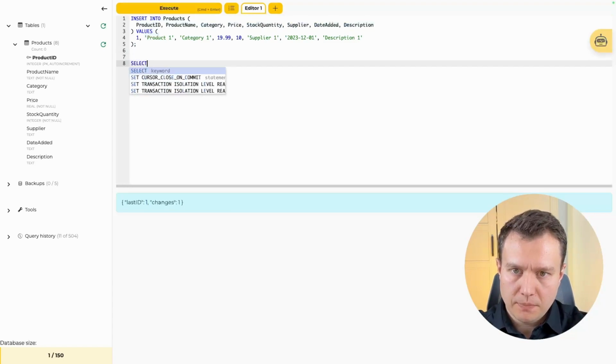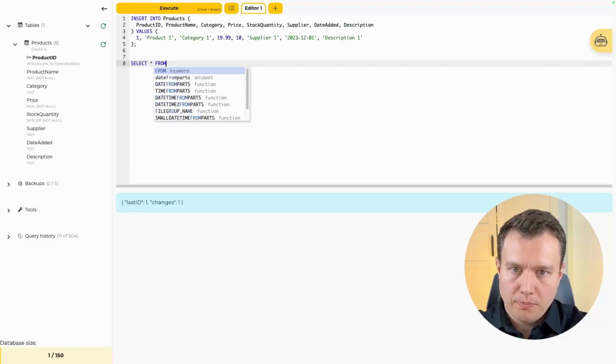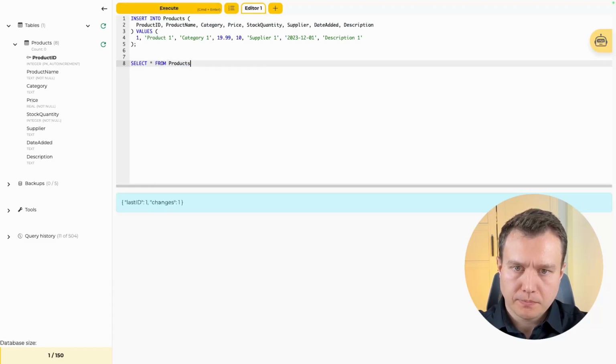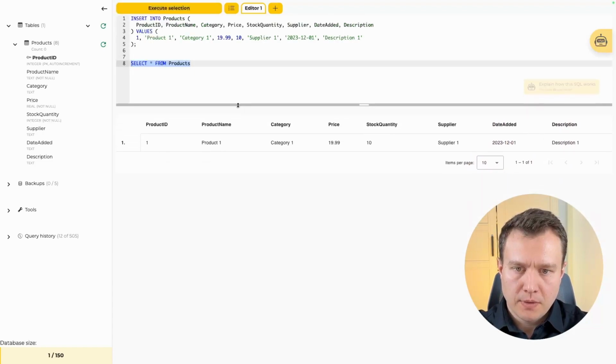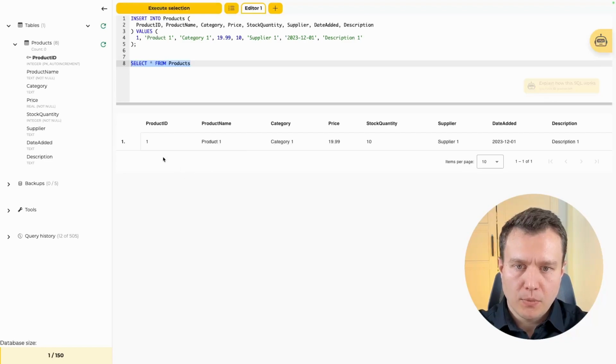So select asterisk from products, and when we highlight it and execute it, we see that we have exactly one product with product ID equal to 1, product name 1, so basically all the values which we have previously provided here.